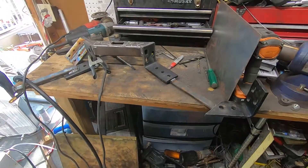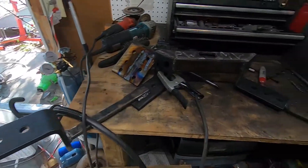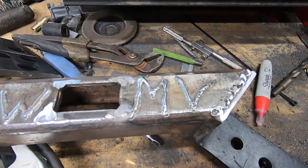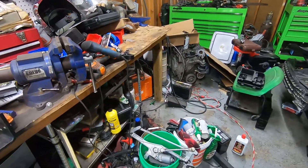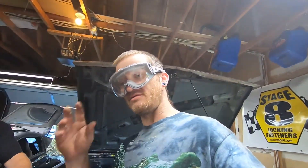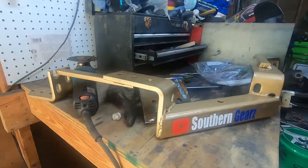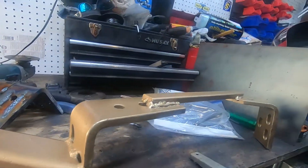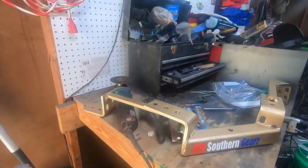Finished product — I might grind this sharp point off right here, but other than that it's going to get painted. We went ahead and put our initials on it since we made it. Michael's been working with the TIG machine — hopefully we can get it dialed in properly soon, but it's getting better. I've still got my goggles on, I look like a weirdo. Let's go ahead and paint this, get it in there, lower the transmission down and see if it's going to hold. It looks very strong. I like the gold.